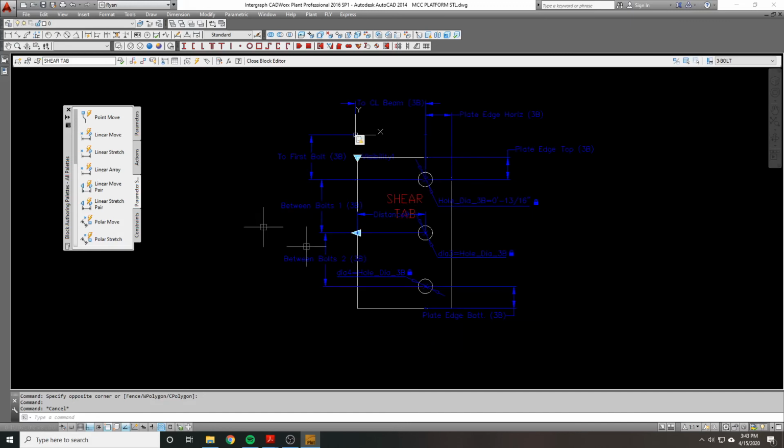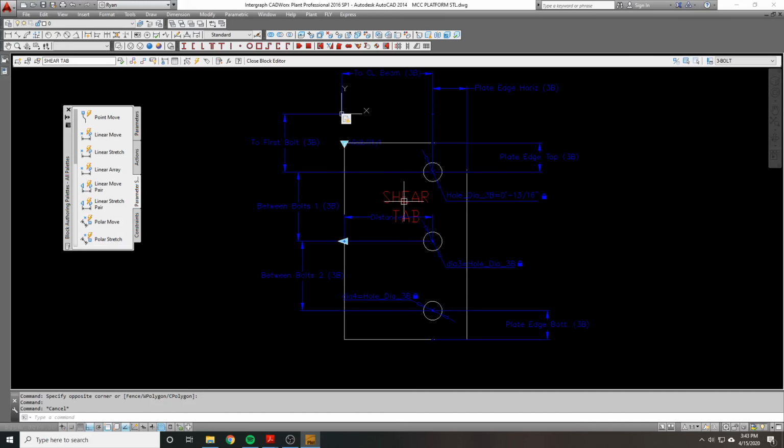But everything else, you're probably going to know the dimension of. You're not going to freeform that. You're going to know this actual dimension here and this dimension here, at least in steel design. So you're going to pretty much know what these dimensions need to be by their actual numbers. So you're going to input those rather than just drag it to some random number.